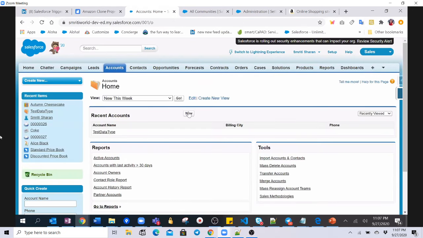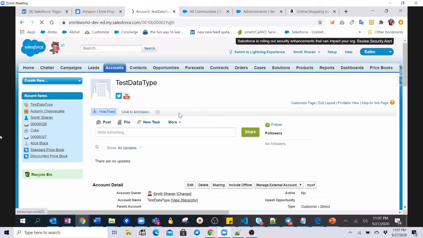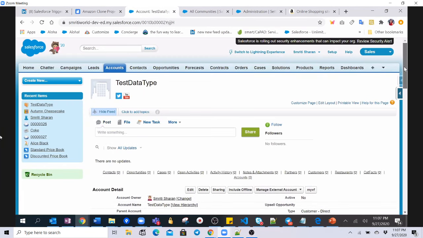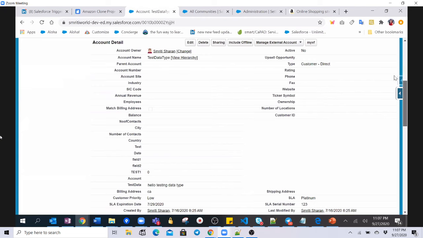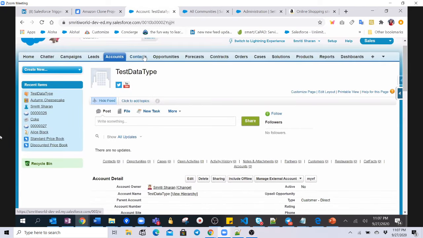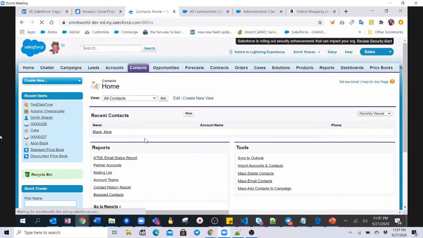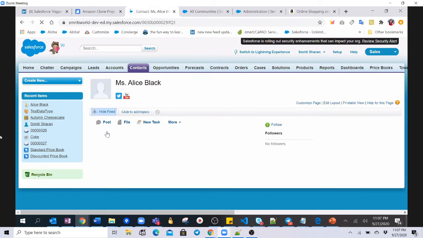Okay. So basically, it is saying that whenever we create an account, at that time automatically the related contact should get created. For example, we have this account, and this contact is there, and it's related, right?